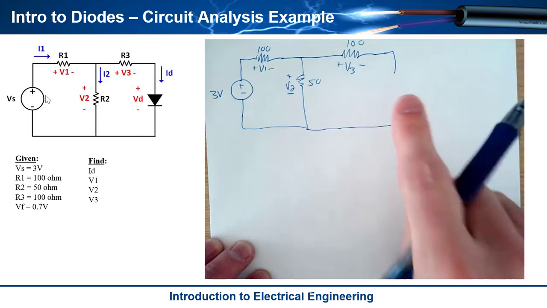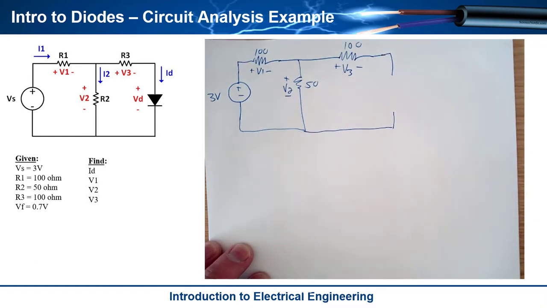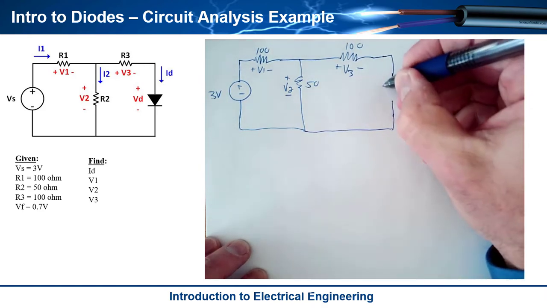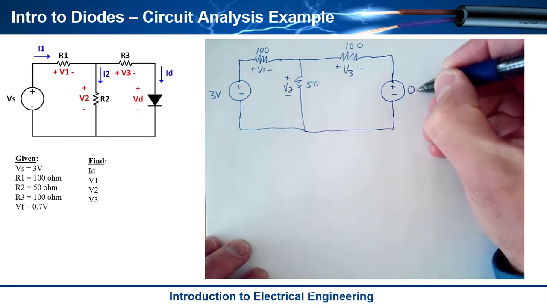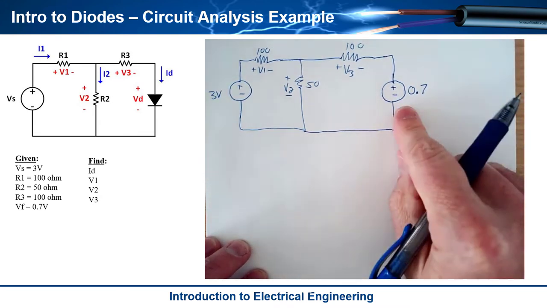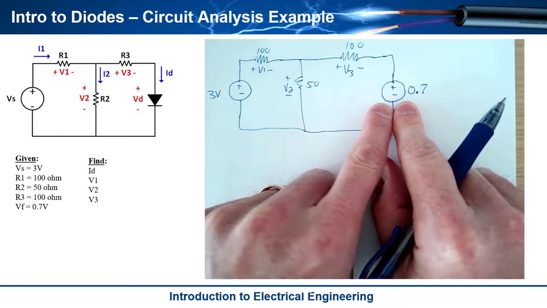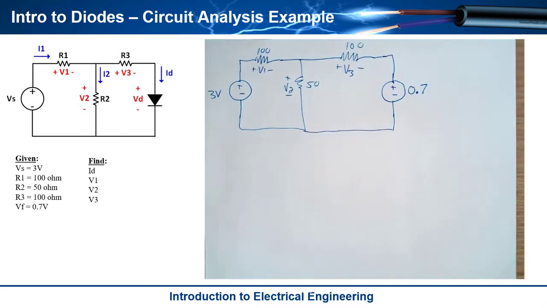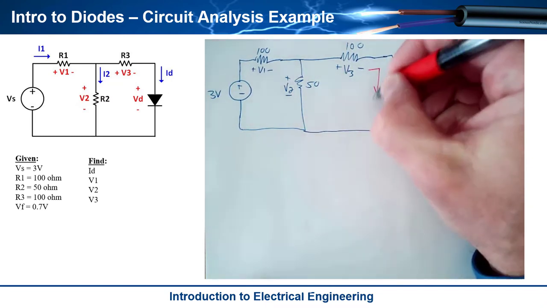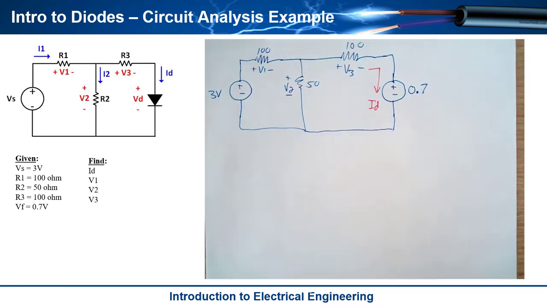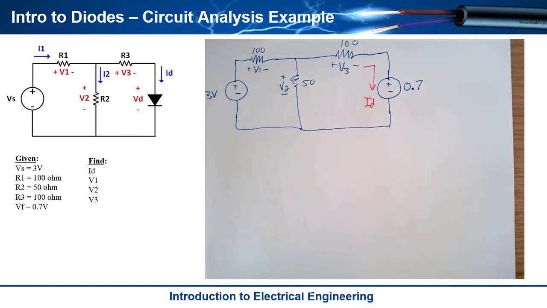I am now going to replace the diode with the constant voltage drop model for a diode that is on. And remember, what that means is I replace it with a DC power supply that has a voltage equal to the forward voltage. So that diode now looks like a 0.7 volt DC voltage that isn't going to change regardless of how much current flows through it. It also means that current can flow through it with 0 resistance, because that's the property of the DC voltage source. So now I have this circuit and I'm ready to start solving it. I'm just going to start writing KVL and KCL in order to solve it. Now here's the whole thing.